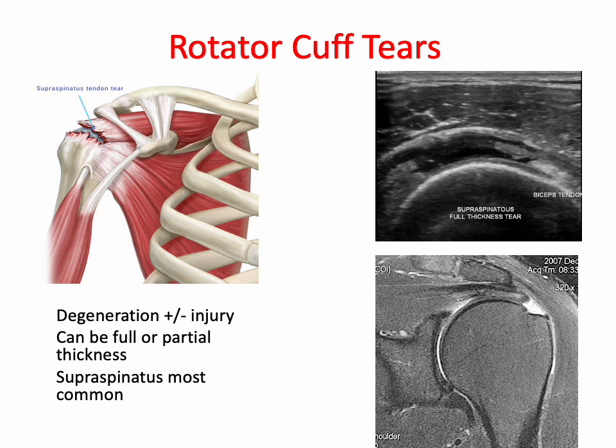Partial tears would be evident as a hypoechoic or anechoic defect in the tendon that can be either on the articular side or the bursal side of the tendon, so extending to the articular surface here or the bursal surface here, or you can have intrasubstance tears, which are focal defects within the substance of the tendon itself. Similar findings on MRI, though partial thickness tears are more difficult to appreciate, where you've got replacement of the tendon by fluid signal indicating a full thickness tear in the supraspinatus.